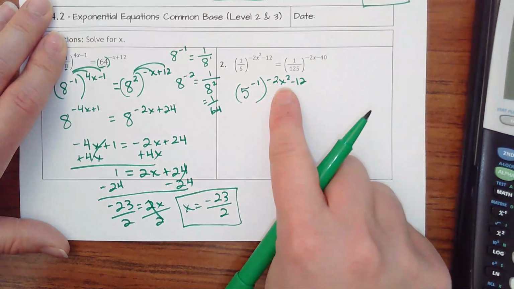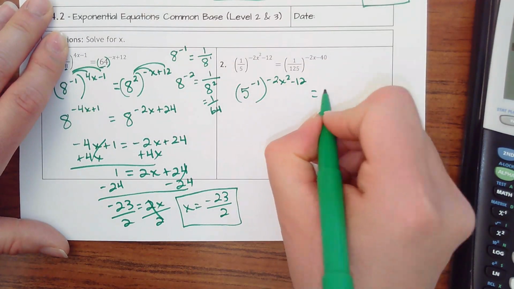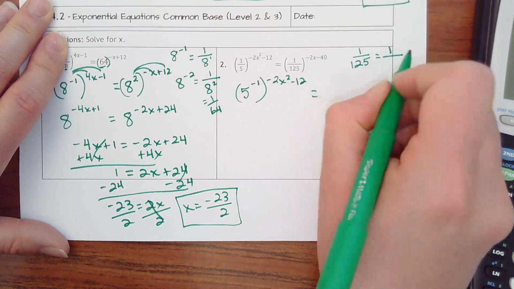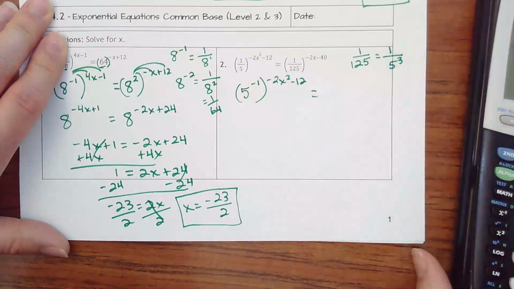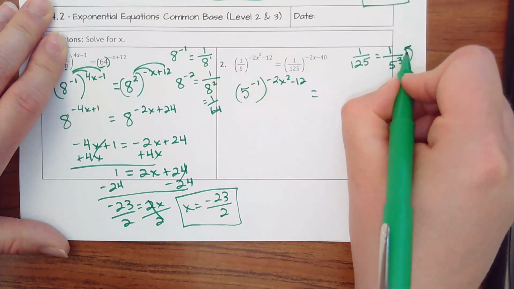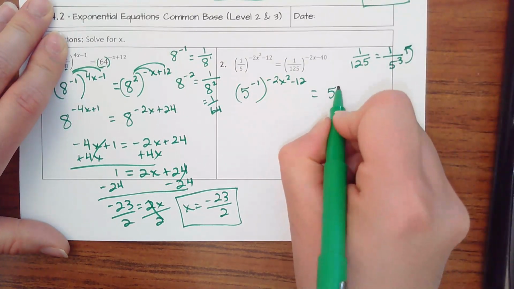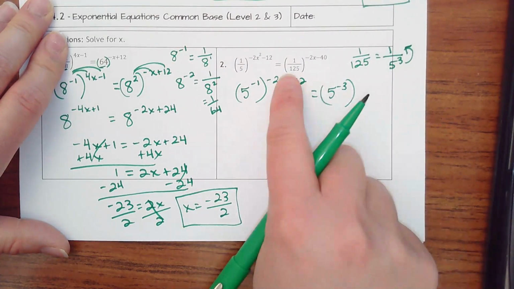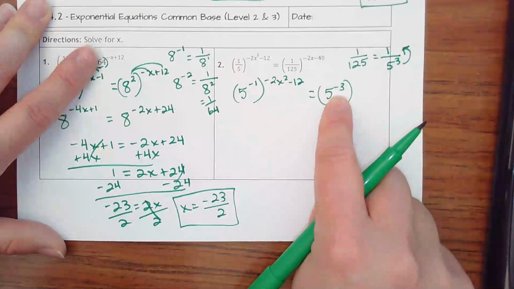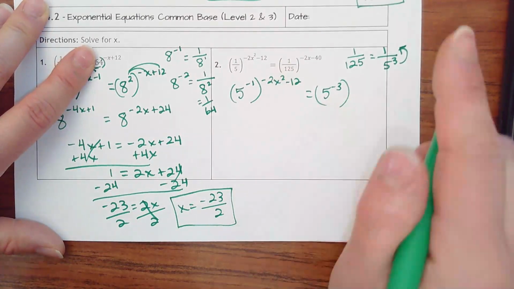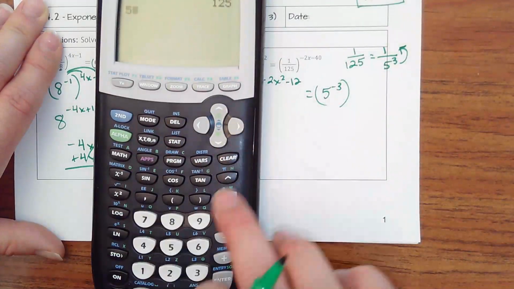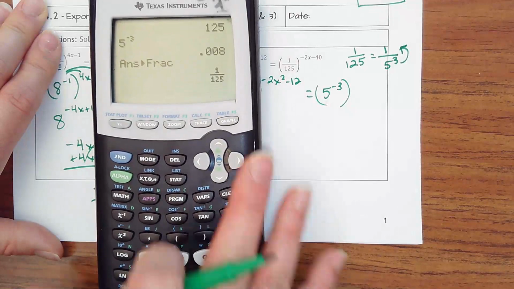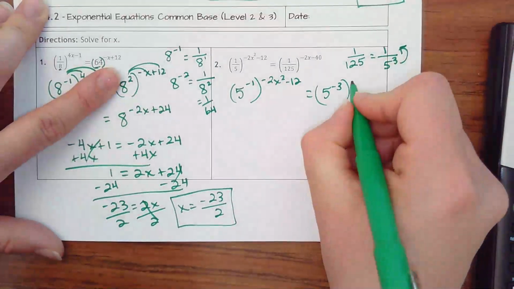Oh, I did forget that we are adding quadratics in here too, sorry. And then that, think about 1 over 125 is the same thing as 1 over 5 cubed. But to move this 5 cubed to the top, it needs to become 5 to the negative third. Okay, so 5 cubed is 125, but we need it to be 1 over 125, so it's got to have the negative to make this and this be the same. And you could always check. So you'll get a decimal, but if I turn that into a fraction, you can see I get back to 1 over 125.